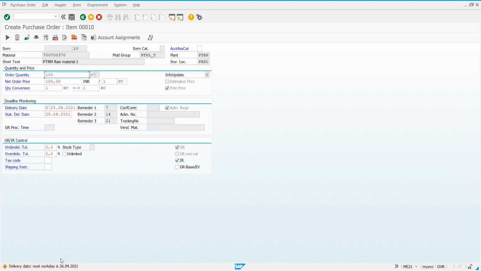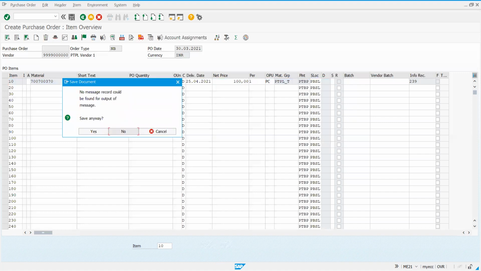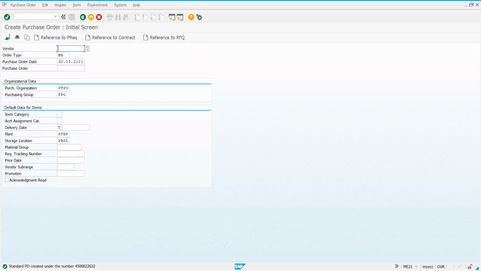It is showing next delivery date is so and so, because we would have defined it as 30 days, because of which it is showing this. So if you agree still, you can proceed, enter. As you can see, it is yellow color. You can overwrite and proceed. This is all fine. And see, it is reading info record also. So I'll just save it. So I have created PO.